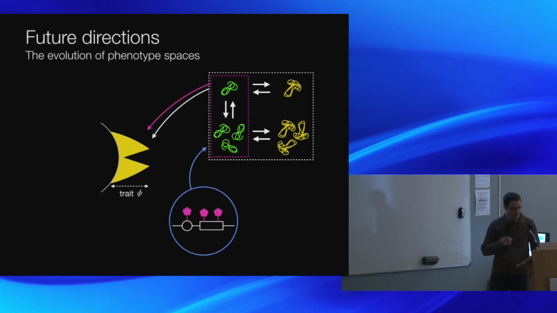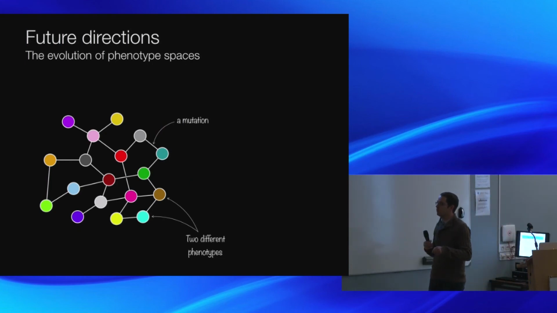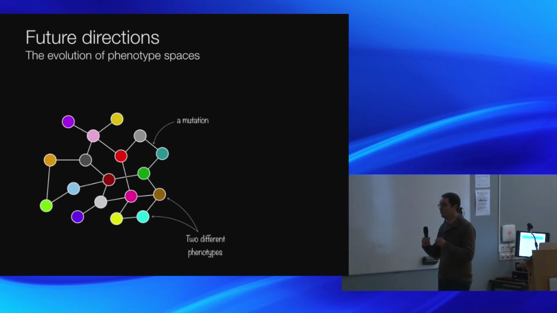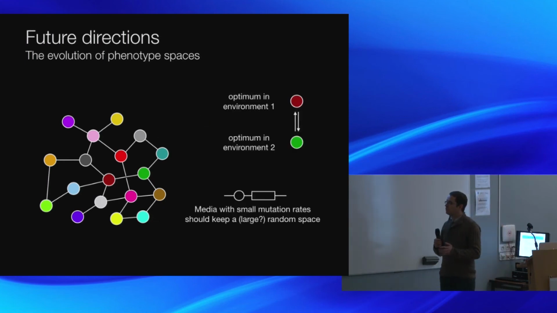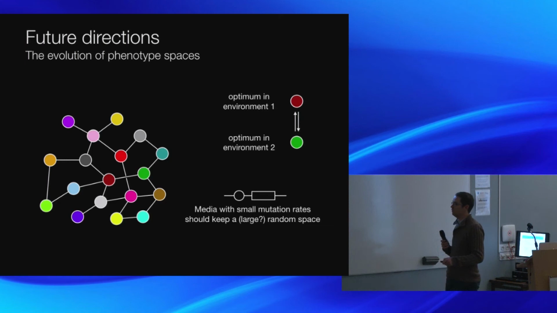And the way I represent that in my mind is that we have different phenotypes represented by these colors here. And we have mutations of a given medium that go from one phenotype to another one, all right? And I think it would be useful to try to understand how these connections evolve. Like you can suppress some, you can make some new, and see how this space evolves, right? For different media. And let's consider that we have recurrent changes in the environment that favor this phenotype or this one. Okay, these two phenotypes. And let's see what the different media would do.